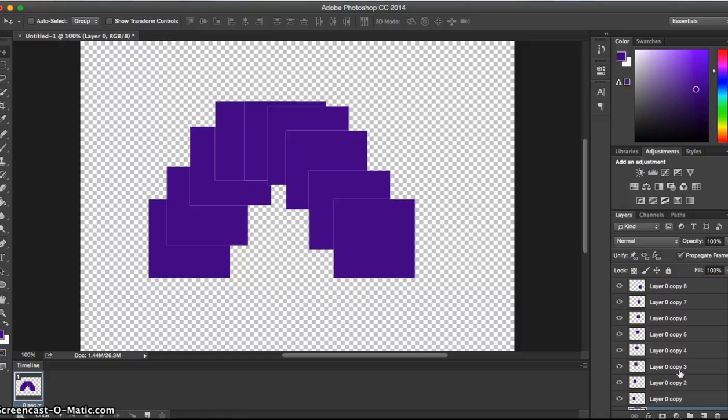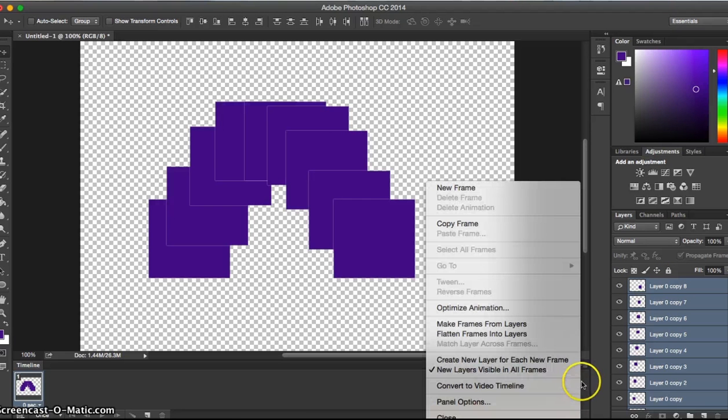So select all of your layers by grabbing the bottom, holding shift, and clicking the top one. Then we can go into this little options section here. Click on that, and we're going to do create new layer for each frame. You won't see anything. Then we're going to go make frames from layers.